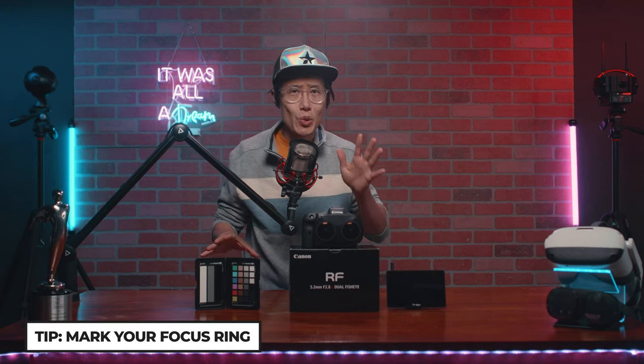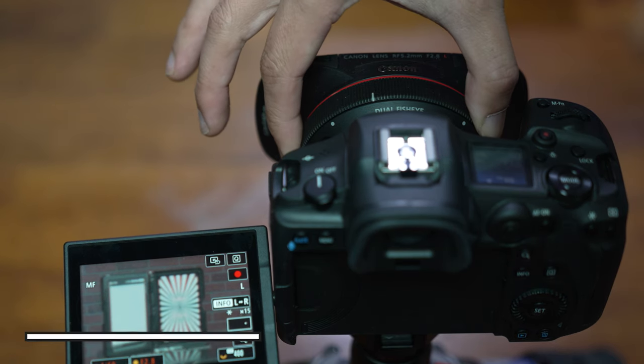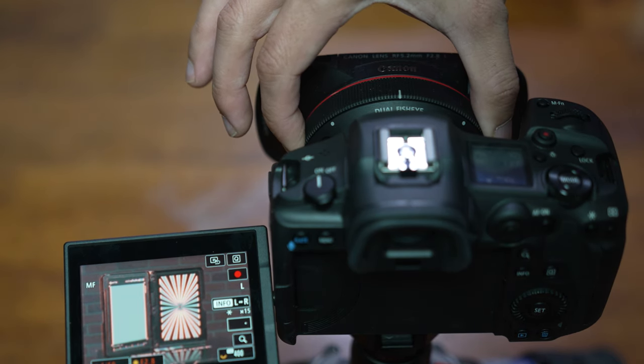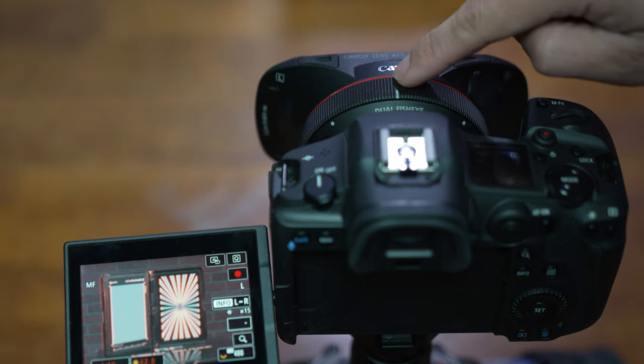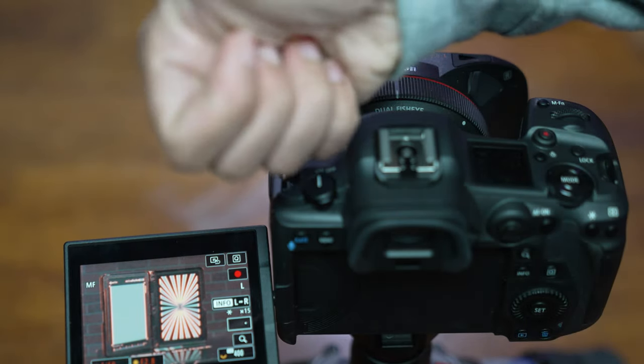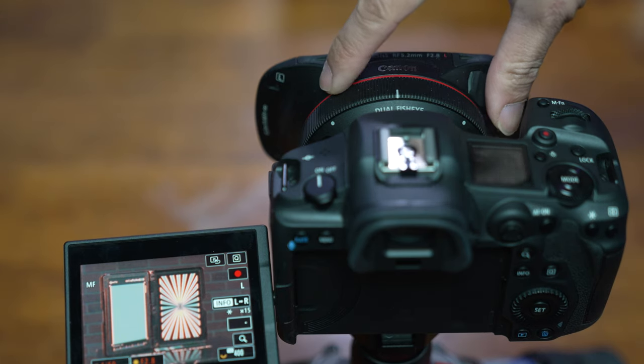After you achieve critical focus, you use gaffer tape to mark down the point. I usually use the Canon logo as my reference point. If the white line is not pointing at the gap between the A and the N, it usually means the focus is not right. This trick allows me to quickly focus on set without doing the above workflow.